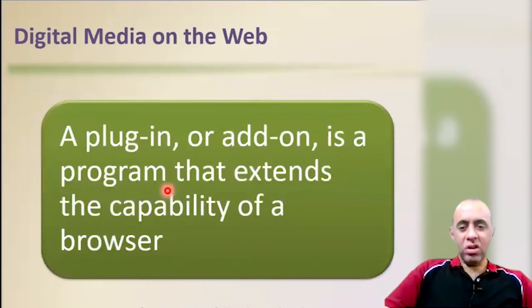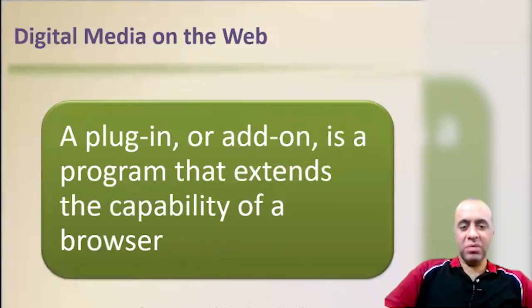And a plugin or an add-on is a program that extends the capability of a browser. And this is just a piece of software which the browser allows you to write and then release into the world as a plugin or add-on. So any person can download that plugin or add-on, and it can extend the functionality of your browser.